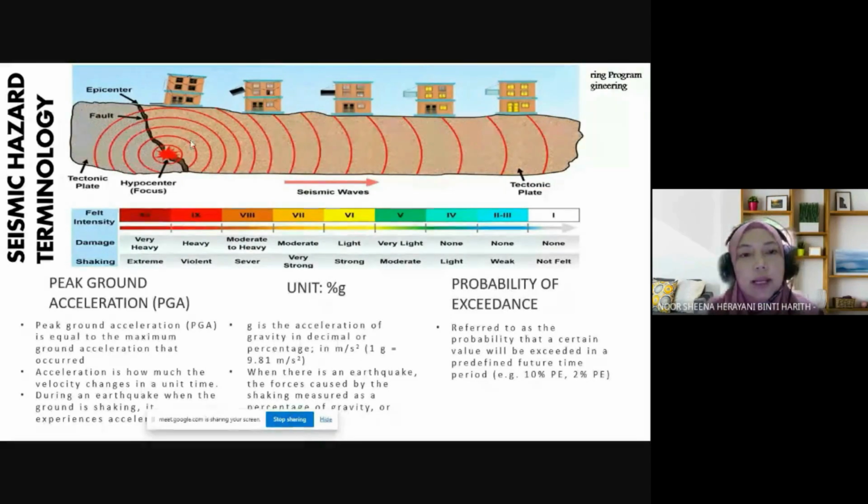Okay, and then we can actually save cost for this building, for example. We can reduce the amount of steel for this building. So it is a cost saving. It is not that all areas need to have the seismic load. No, that's why we need to refer to the PGA maps to see whether we need seismic loads or not. Some areas probably do not require the seismic load, but some areas really need it. So how big is the impact of the loads carried by the buildings? You need to have the value of the PGA.